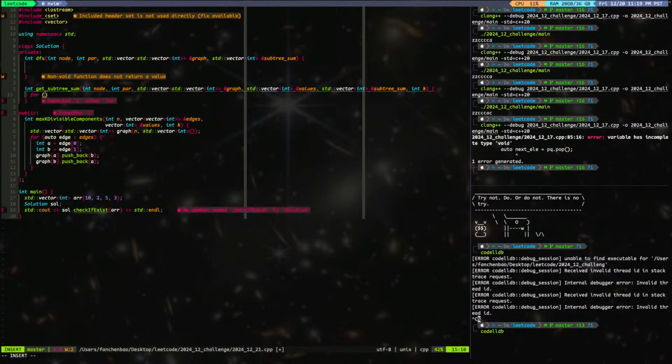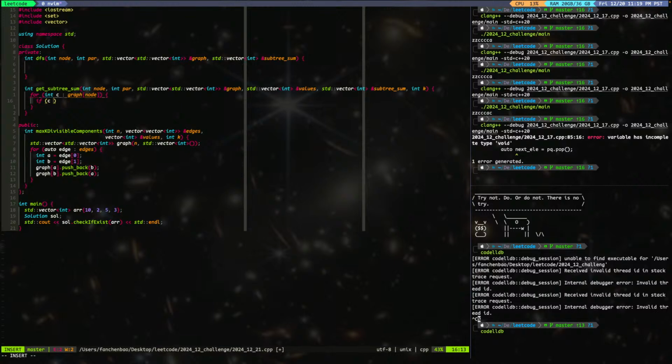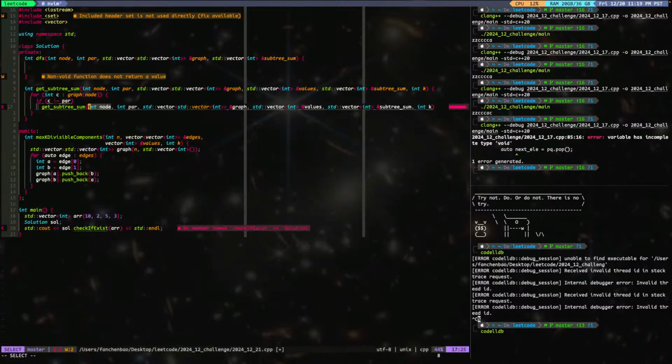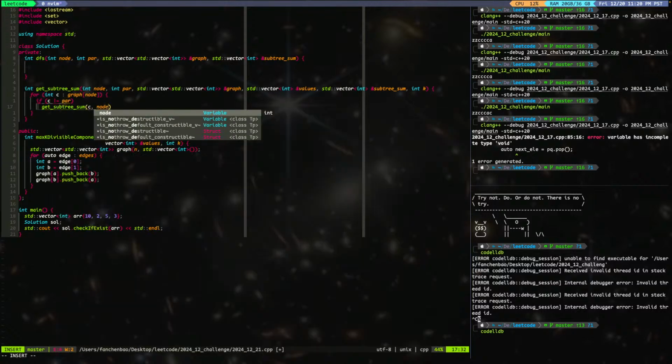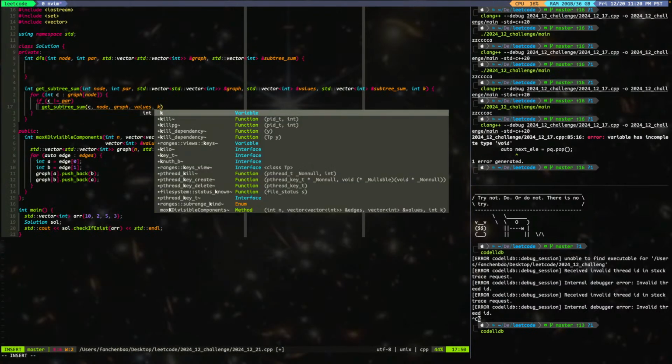So we can say for int children of graph node, if children is not equal to parent, we do get subtree sum children, parent, graph, values. Okay.